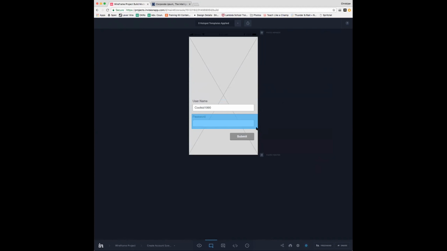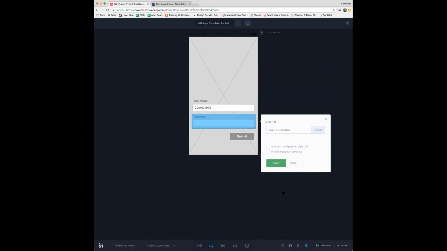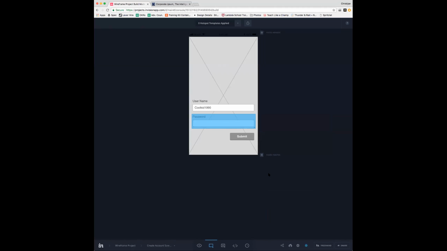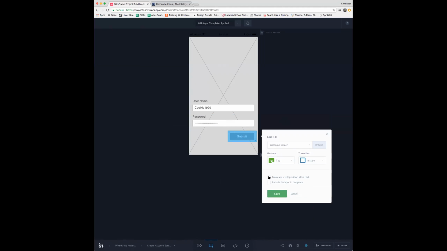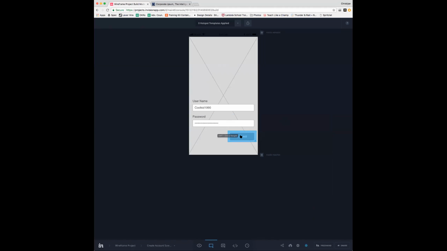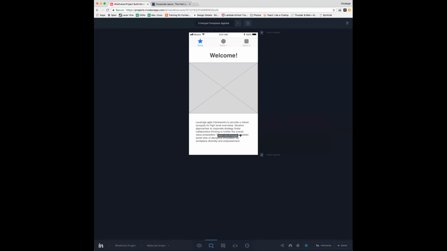So let's create another hotspot on the password, select the destination, and I forgot to rename that one. It's supposed to be password, but we'll make do, maintain scroll position, hit save, shift click, and I'm on the page I want. Now I'm going to create one for the submit button. I know I want this to go to the welcome screen. I don't need to do the maintain scroll position because this is a new screen I'm going to. So I hit save and hit submit. And I'm on my new page. So from here, the hotspot I want to create is this option button.